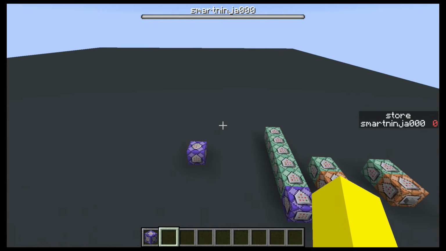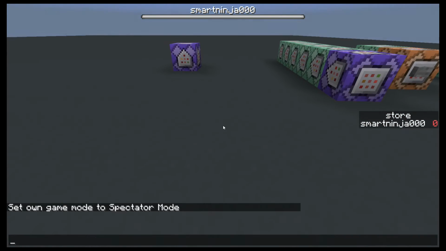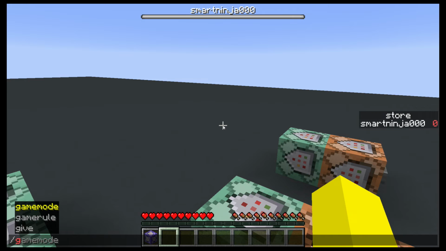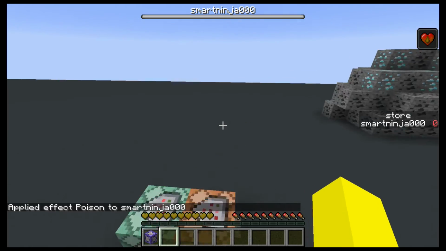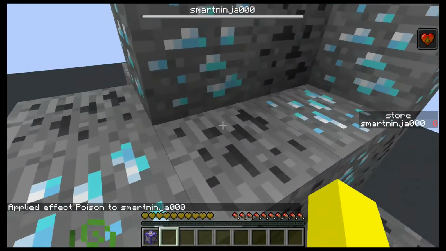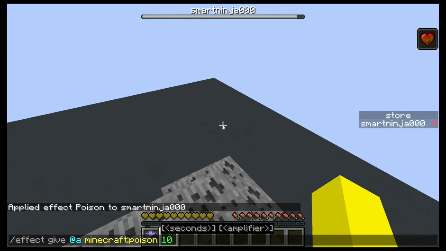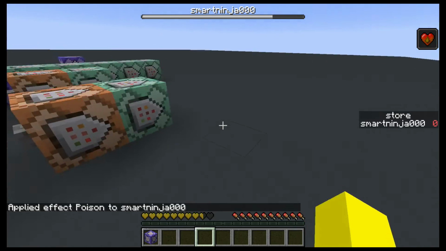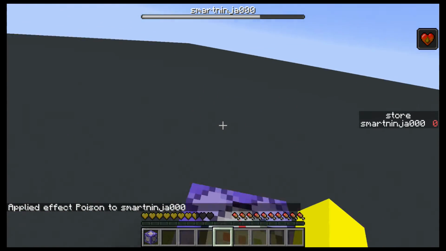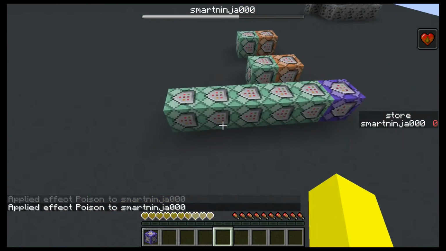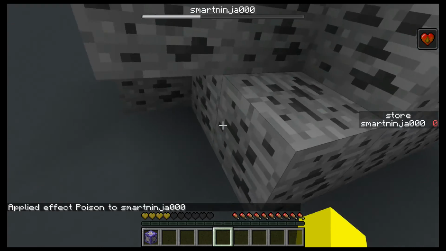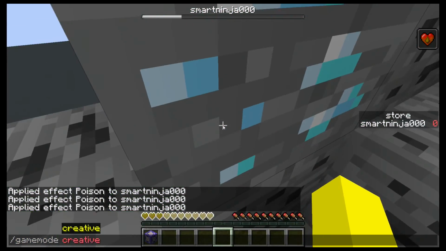You can also do some stuff with boss bar. This is a pretty basic but common example, based off of the player's damage. So if I were to effect give myself some poison, it's my boss bar, and if I were to bump it up a bit, you can see it works exactly as you would expect. It's really great, honestly. A bit more. Actually, I don't know if it will increase once it reaches that point. But it works awesome. And of course, it's completely aligned with my heart.